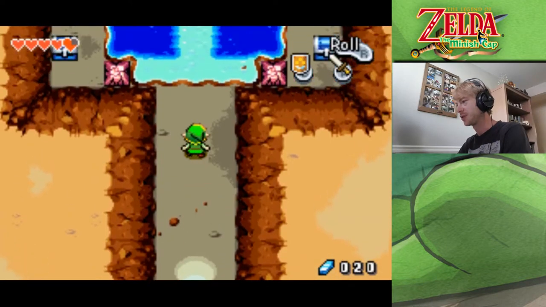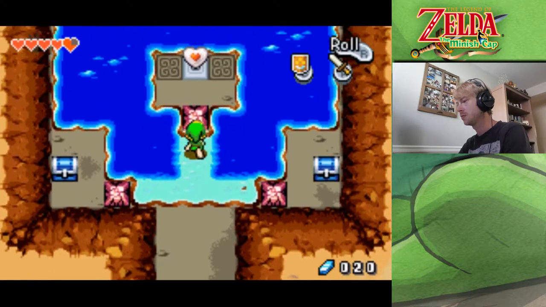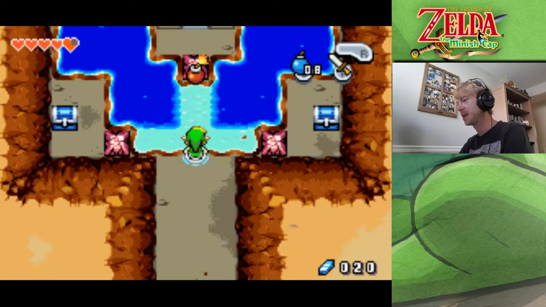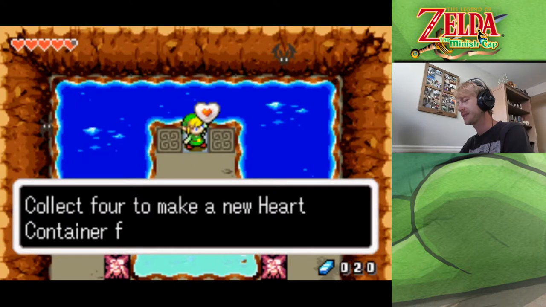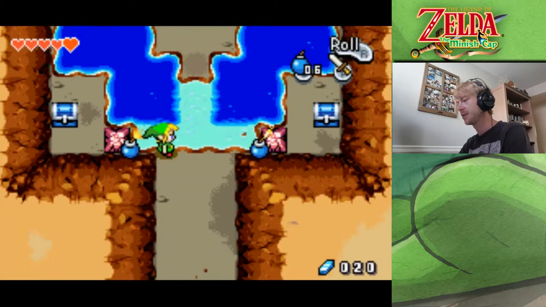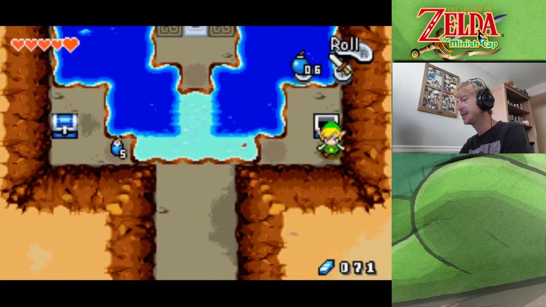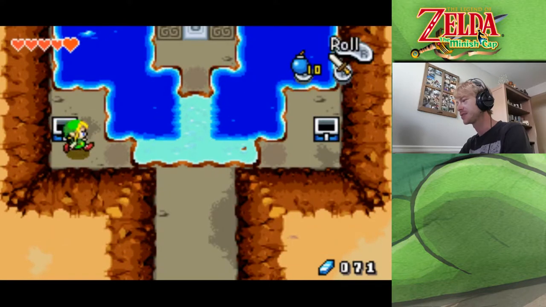Put my shield out just so I don't waste bombs. Hello. Do I bomb these? Do they explode? Yay! Harpies! Yes, collect 4. Thank you. You keep telling me that, huh? Bomb both of these. 50 rupees. Good. 5 bombs and another kinstone piece.